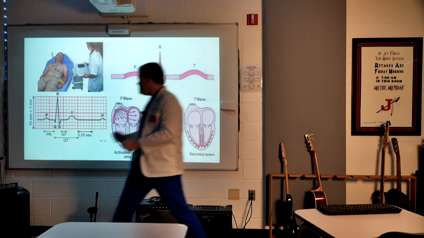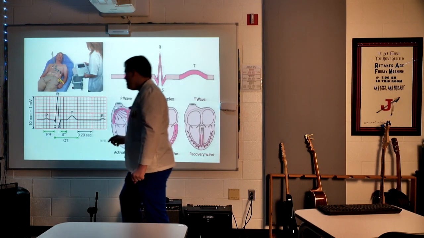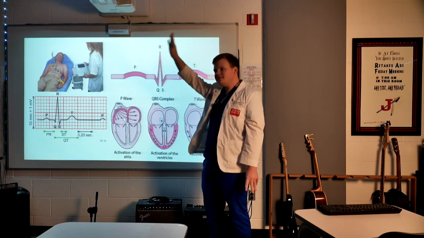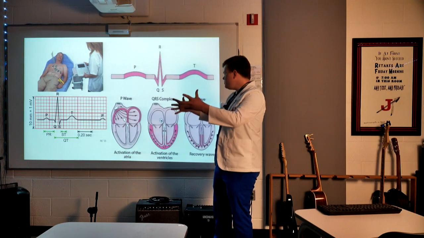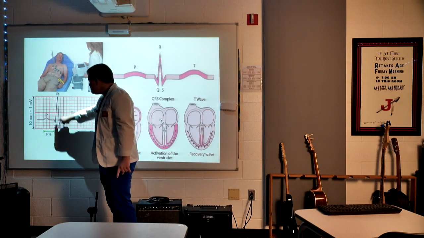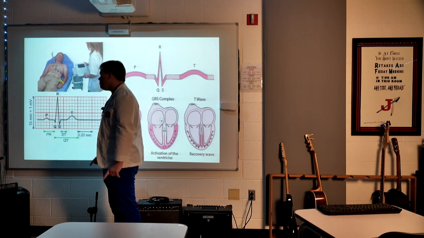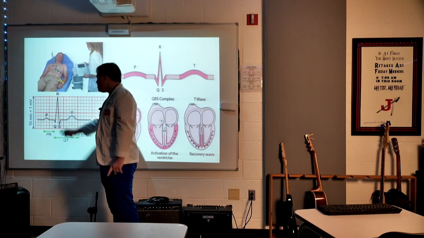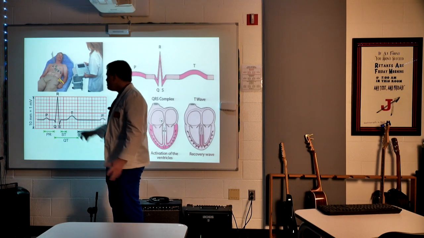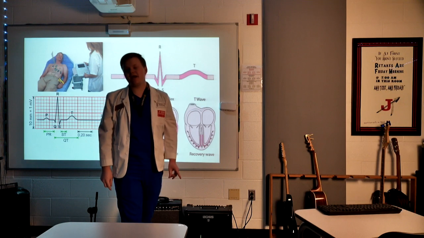It causes them to contract, and we get this upward little bump known as the P wave. And after it travels through the SA node, AV bundle, down into those ventricles, the ventricles are going to contract, and on our EKG, we get this change here. It's known as the QRS complex. And each little component is a different element, but just know collectively that the QRS reflects the ventricles contracting.